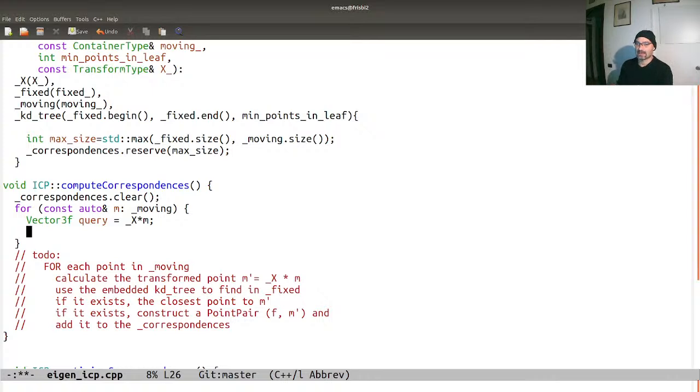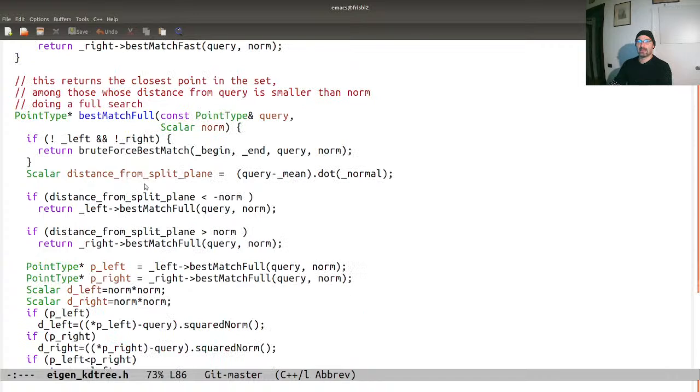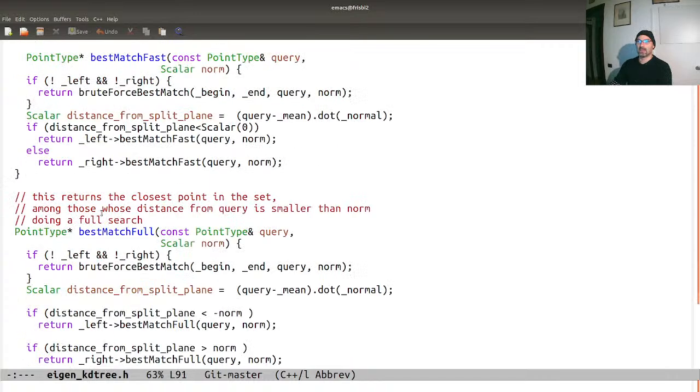In the class I have put the result. I recall we are interested in finding the best, so let's see what our interface of KD3 was. We had many methods, and the method that we liked was either best match fast or best match full.